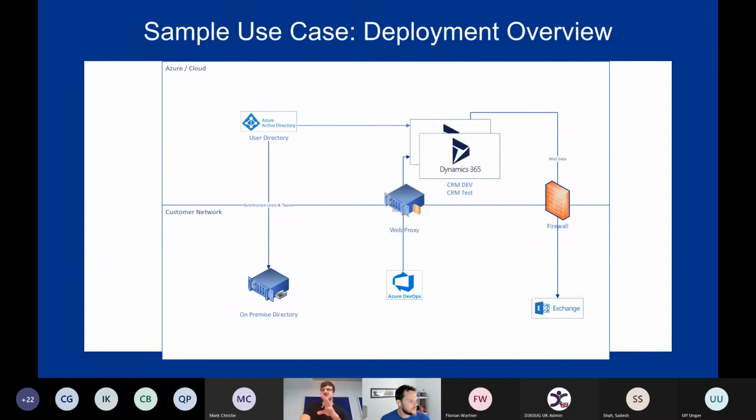Okay, well, this is a very typical use case here, and we can ignore the dev part here. Let's focus on the other two connections here. So we got a connection from DevOps to Dynamics. And this is important to know. So actually you have to know, okay, who is establishing the connection? In this case, from the customer network to the cloud to Azure.